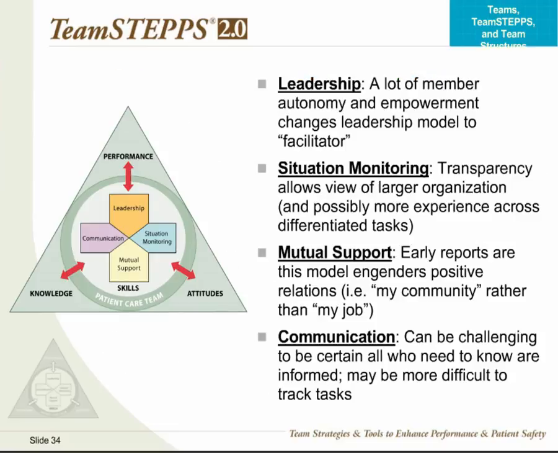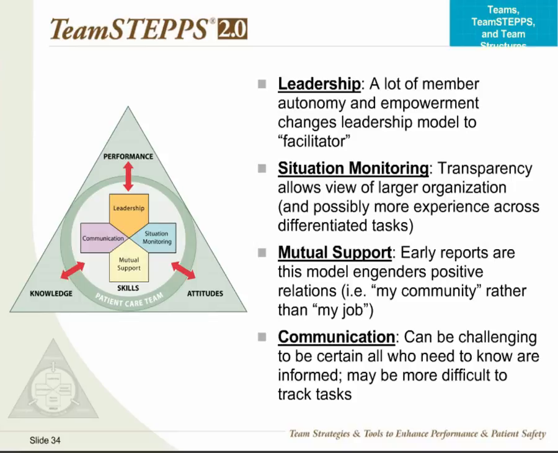So here we are on the home stretch, looking at how leadership has to act in this kind of holacratic model. Because there's a lot of membership autonomy and empowerment, that means the leadership here can't be compliance-driven, but must change more to a facilitator model in which the leader is willing to let things emerge as they emerge without feeling the need to directly control what's going on.